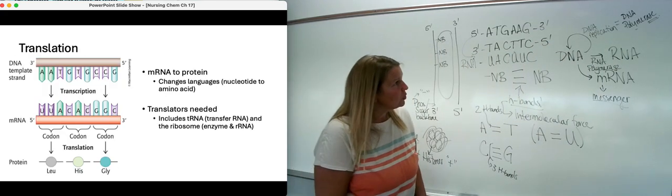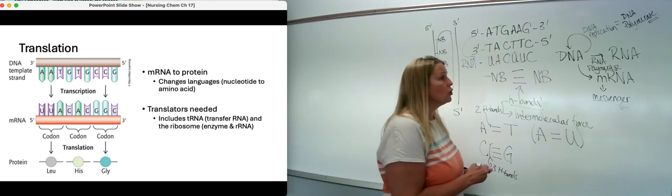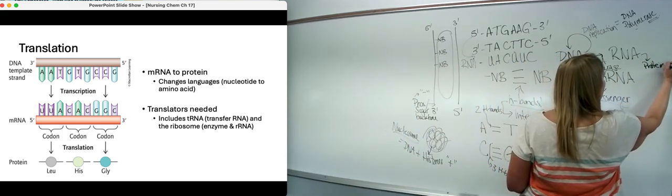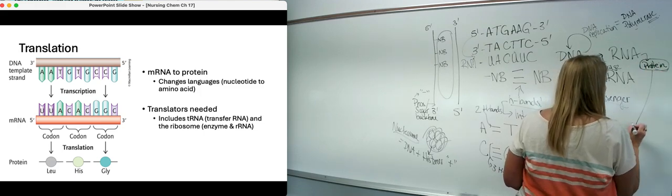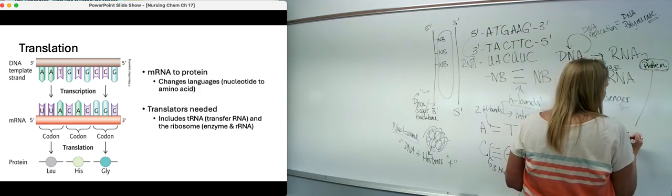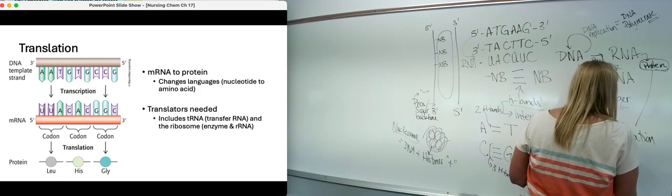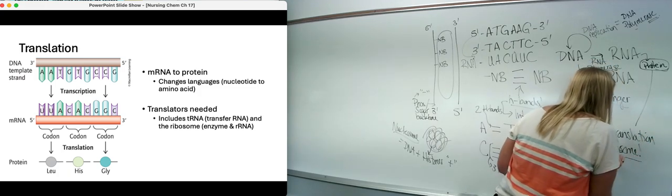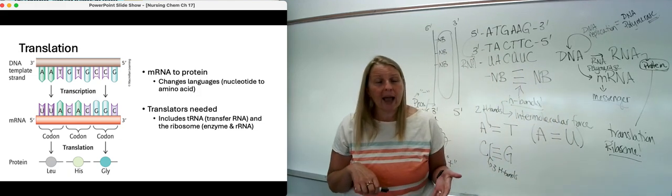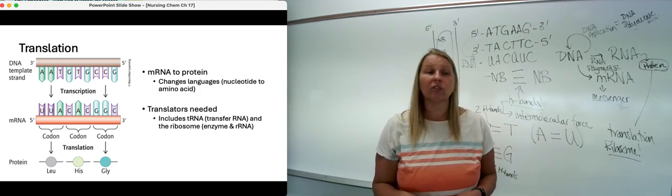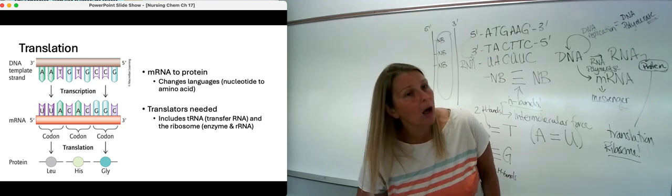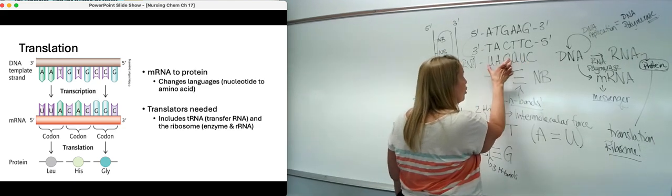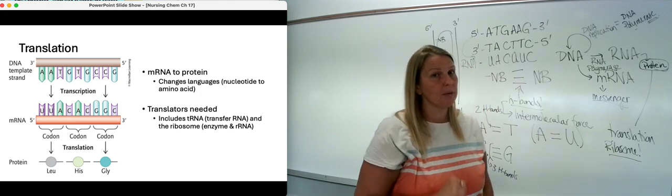So finally, we go now from RNA to protein. So when we go from RNA to protein, remember we're changing languages now. So we need a translator. So this translation that we have is done by the ribosome and transfer RNAs. So this is where we're going from the language of nucleotides to the language of amino acids. So the translators that we use are what we call codons. So we look for 3 nucleotides at a time. Each 3 nucleotides codes for 1 amino acid.